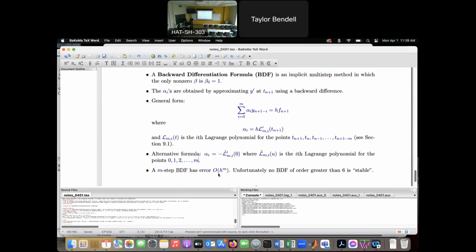An m-step BDF is m-order accurate. But if you go too high with m, you get a method that is called unstable. I haven't talked about what it means for a method to be stable yet. That's actually the subject of the next section. But what it means is there are only 6 BDF methods, the simplest one being the backward Euler method. All ordinary BDF methods are listed on the Wikipedia page, where you get all the coefficients.